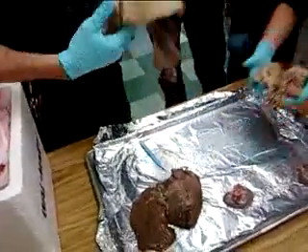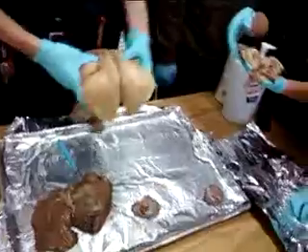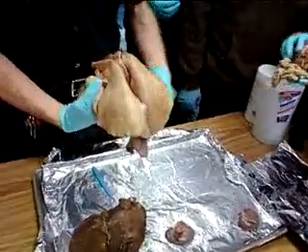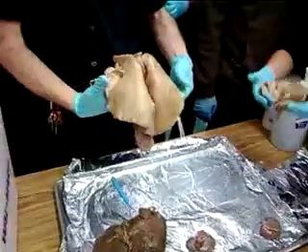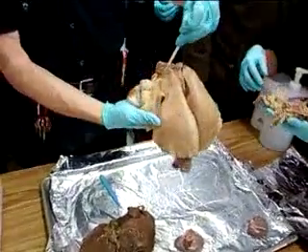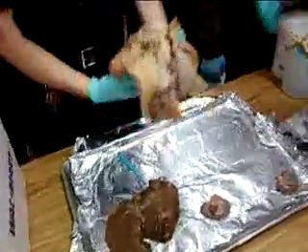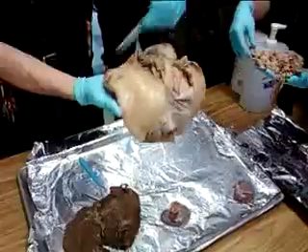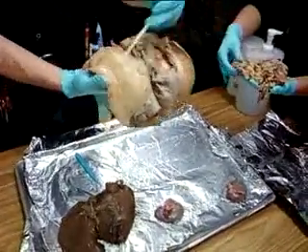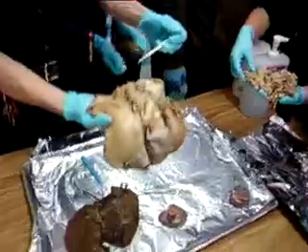So check this out — you guys are going to get a kick out of this. Remember, the right lung has three lobes — one, two, and three. The left has two. One, two, three, and then one, two, right? Because the left side has two and the right side has three.